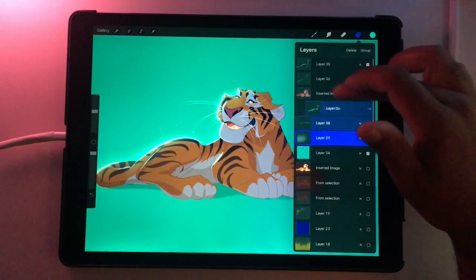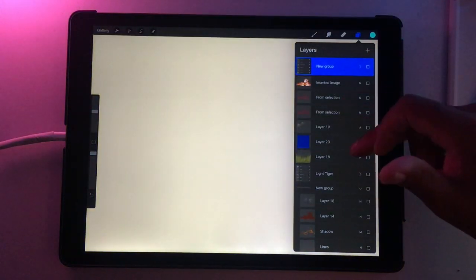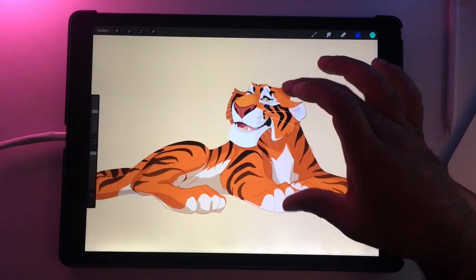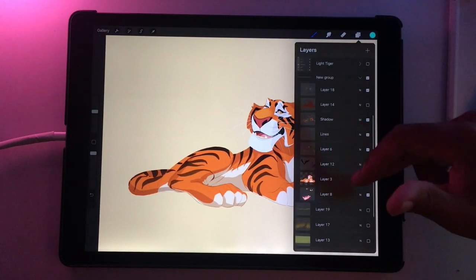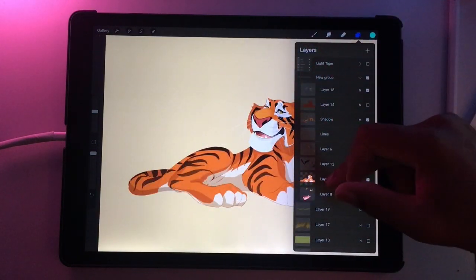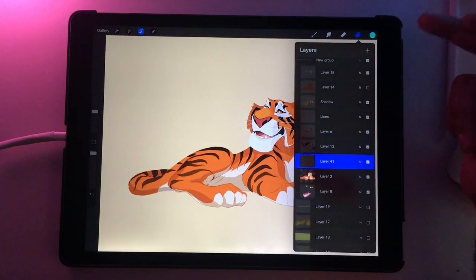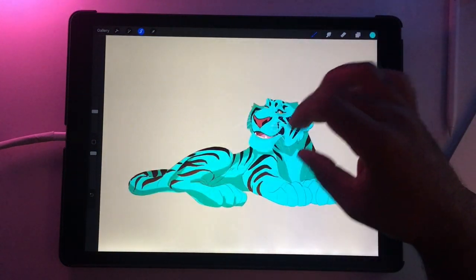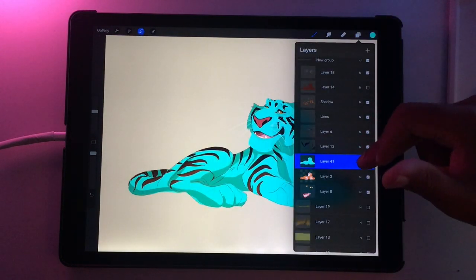So I have, let me just group all these together so it's easy for me to go back and forth through my different tigers. This was how the original tiger looked. But what I do is, once I have the base color, the base orange shape, I'll select it. I'll tap on it and hit select, then make a new layer and just drop a color. So this is what the selection is going to color, whatever's blue, since that's what I dropped in there.